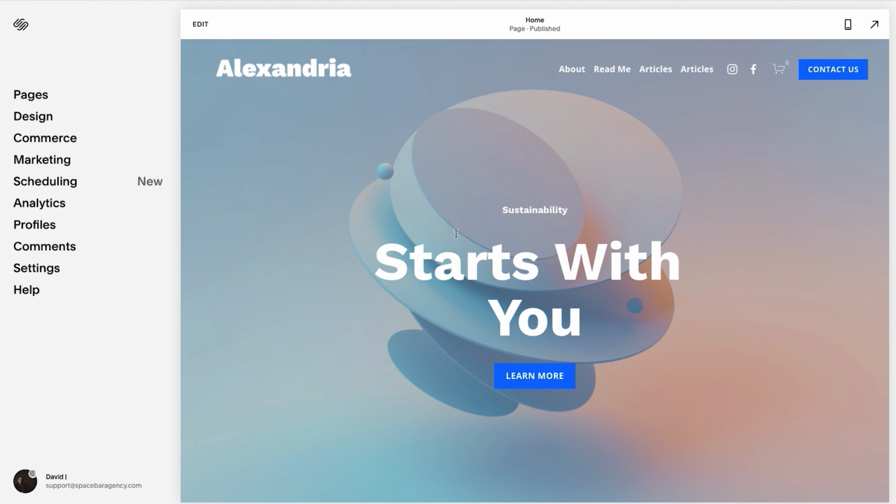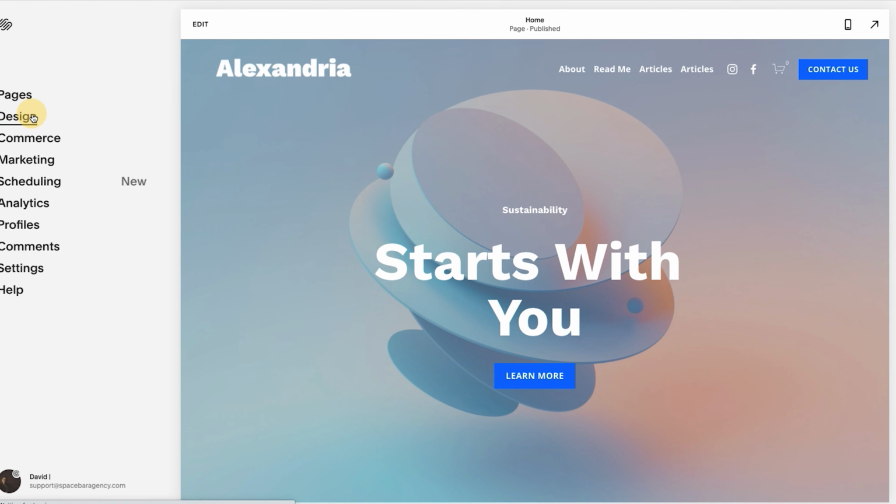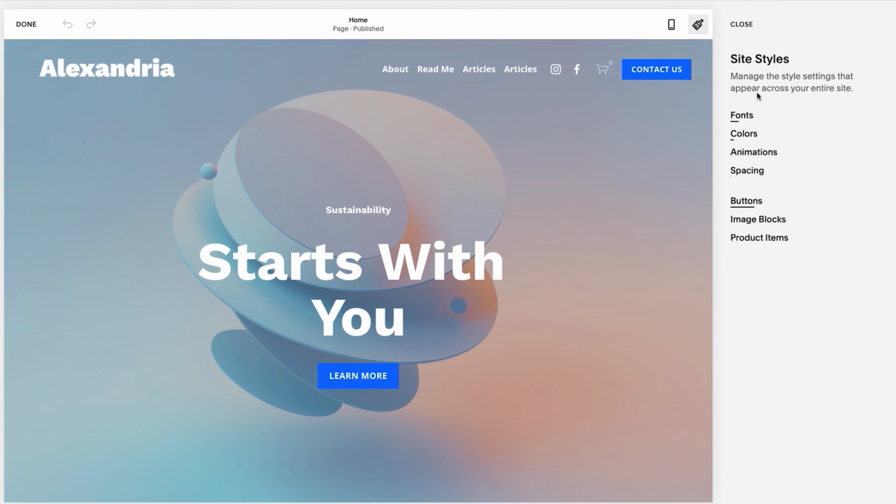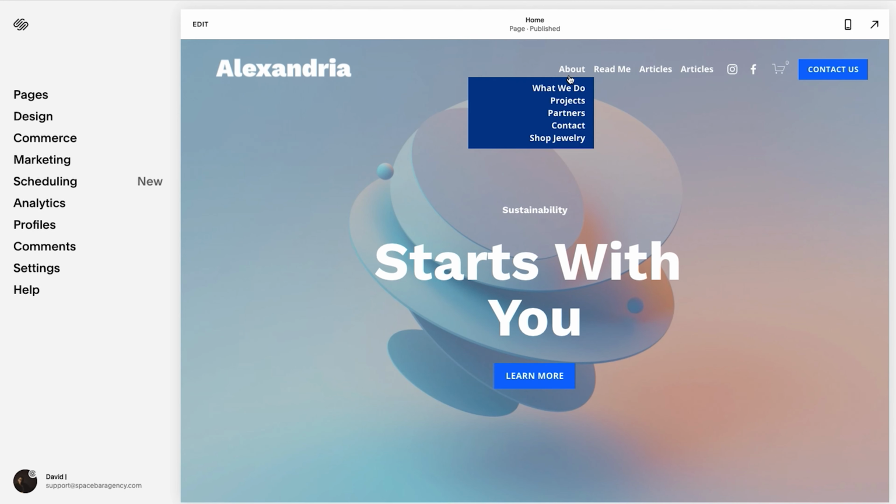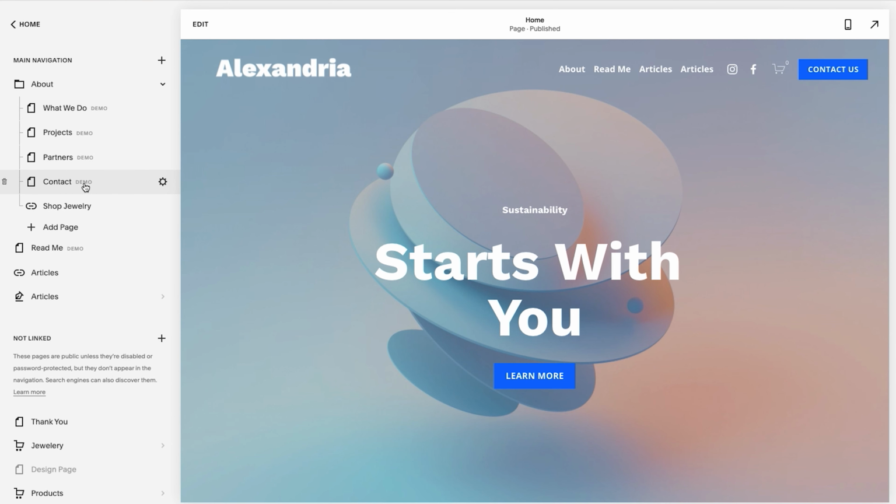If you want to make any further adjustments to the navigation, let's say font or colors or things like that, go to design and then click site styles. And then you have a bunch of options here. So if you want to change font or play with the color schemes or other things like that, you can do that here. And if you're looking on how to adjust the actual navigation, well, you'll do that here under pages. There are a lot of options, and I have other video content on this specifically on how to make the navigation and user experience really user-friendly. So be sure to check that out. But for this video, we are good to go. You have a navigation set up for desktop and mobile and everything in between.